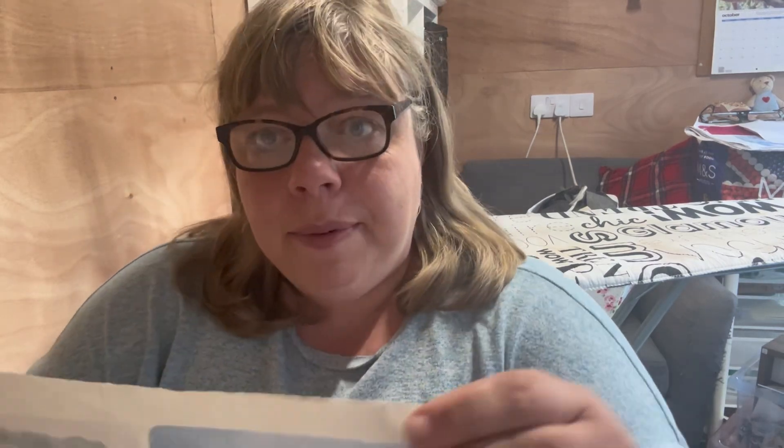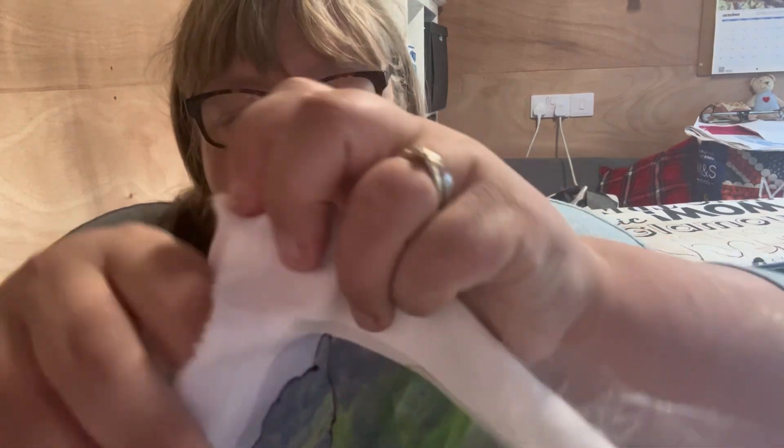I've had quite a productive day. We've been working on image transfer for college — putting photographic images, maps, or any kind of image onto fabric. Last week we used an inkjet printer and some freezer paper, ready to stitch into and embellish this week. These are two images I took in Scotland last year. We were also given one on transfer paper to try out techniques at home.